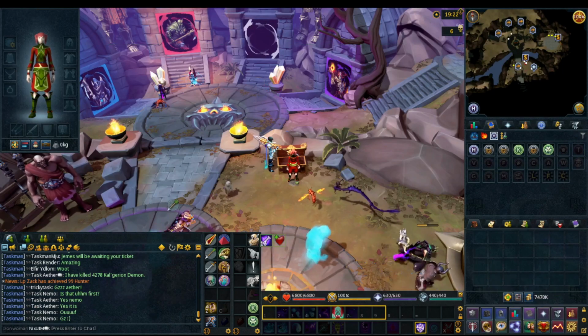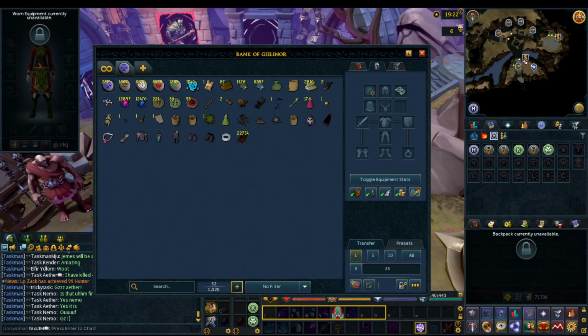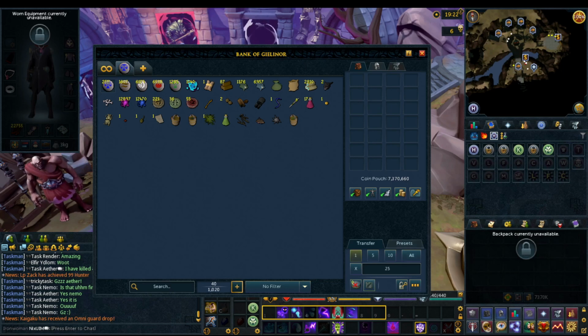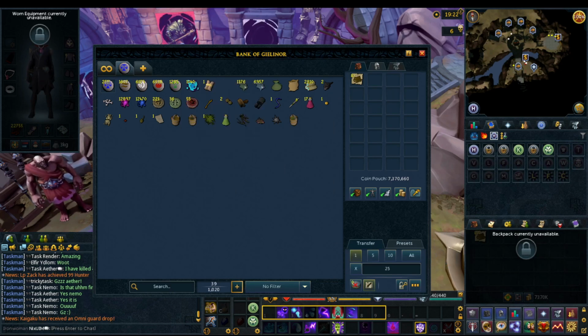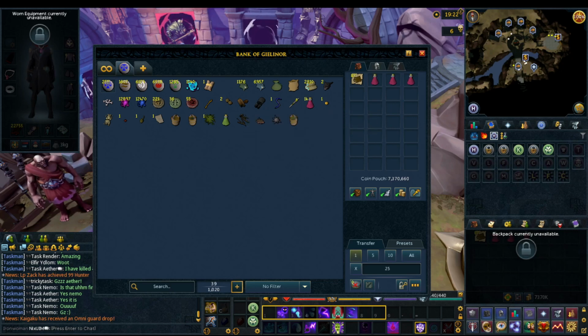Drop the 100k. And yeah, so let's get the armor out. I need this because it's going to help me make sure I don't waste too much space in my inventory. Let's see, withdraw all whenever I unnote these, because I'll be able to unequip and then move it over. And then let's see, and these are unnoted, so I'm only withdrawing them one at a time. So let's start with 3 of them and see how that works. And that should be everything I need.